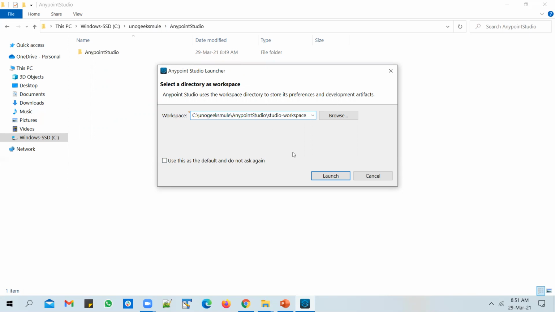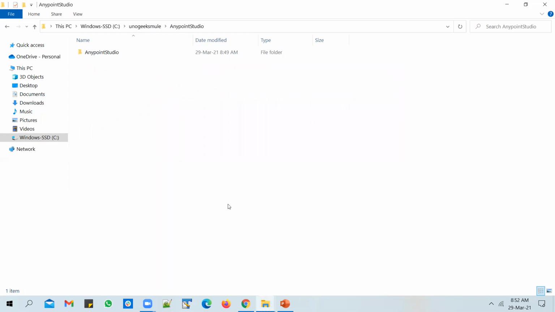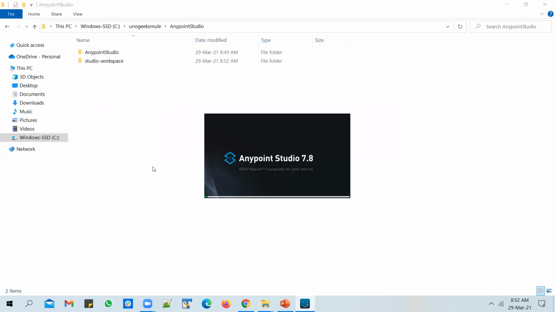So we are creating a workspace, which is nothing but a folder that gets created here, and any application that you create in Anypoint Studio will sit in this Studio Workspace folder. Click on Launch, and you notice that the application is getting launched now. And you see a workspace created.